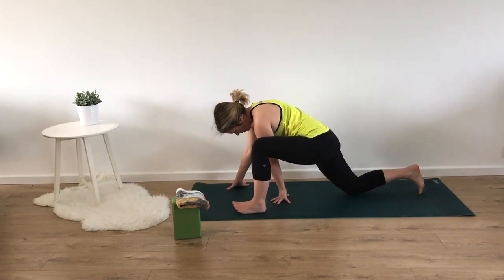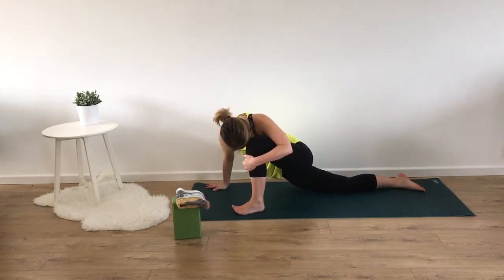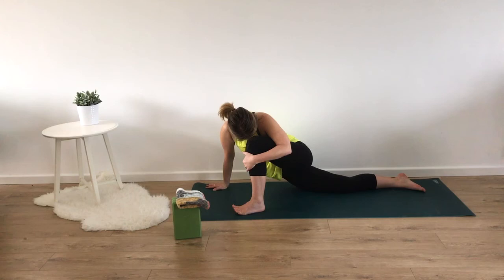Coming into lounge lizard, facing the front of your mat, lowering the back foot. Right palm flat on the mat about six inches in front of the plumb line of the right shoulder, and wrapping your left arm around your left shin. Taking a deep breath in to lengthen your spine and exhale to dip your right ribs towards the mat, gliding your ribs towards your palm. It's okay to rest your head on your knee here. Taking one more breath and release.